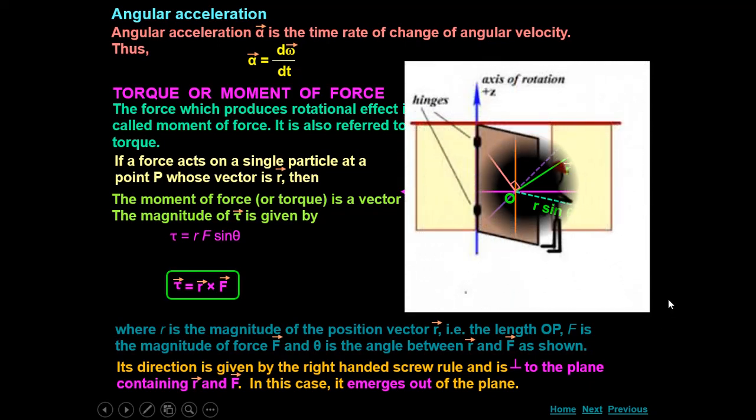So I can give you one small example for this torque. You can observe here, this is a door. This is a door, and you can observe one handle is fixed, a yellow color handle is fixed, and with the help of the handle you can rotate the door. The door is rotating about this axis. About this axis, these are the hinges.